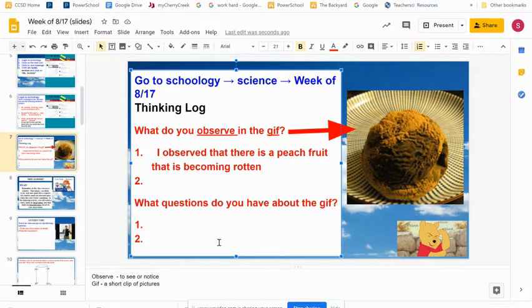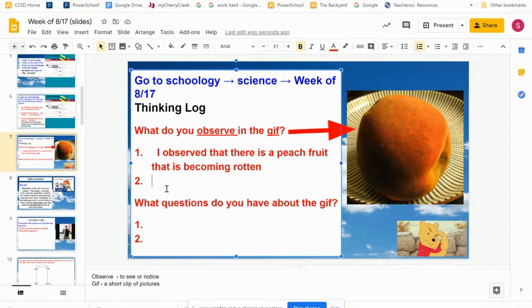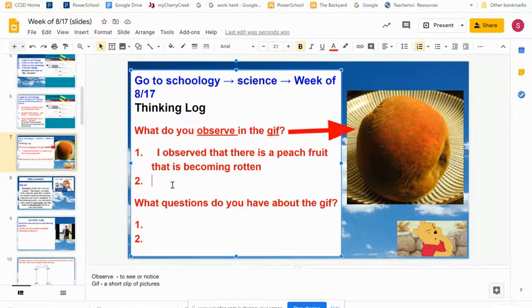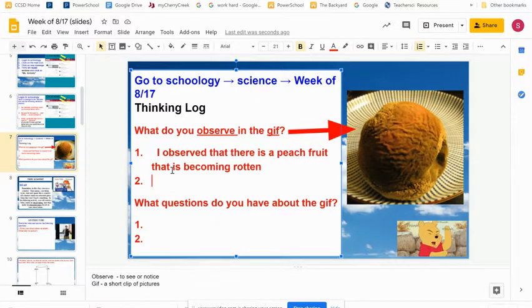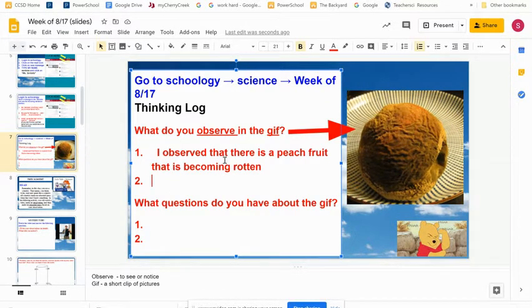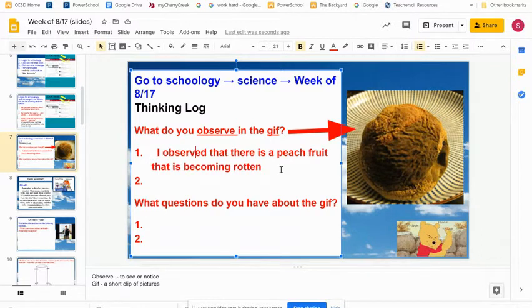And I want you to tell me more observations. I put 2 options here, but that doesn't necessarily mean that I only want you to make 2 observations. 2 is the minimum observation I expect you to do, and try to use complete sentences to write down your observation.